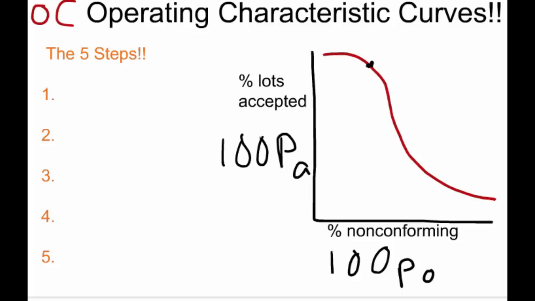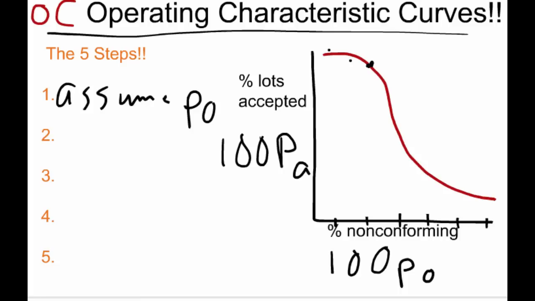Next I want to teach you the five steps to construct one of these OC operating characteristic curves. Step number one is to assume the percent non-conforming. Those will make sense as I show you a table in the next slide. But basically for now, just think about it. We're assuming each of these values. So we're just going to arbitrarily pick them and then back calculate what each of these corresponding percent lots accepted values are. Step number two is to calculate the NP value. So for each of these P values, we're just going to multiply times how many we have in our sample size.